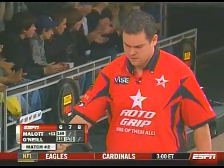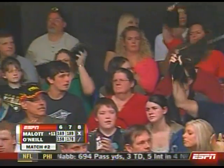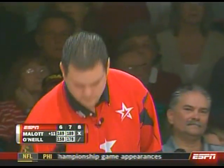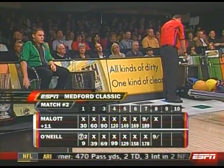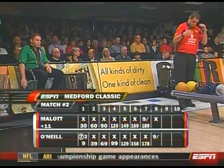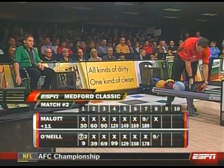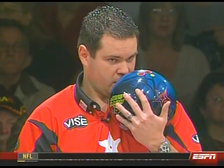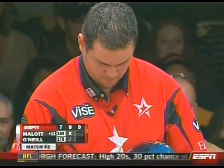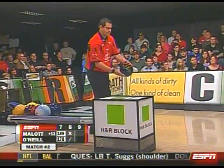Back on the strike train for Malott. This is the 6th and final stop on the versatility swing, and Wes Malott has more than demonstrated his versatility this season, Randy. A 4th, a 3rd, a 1st, a 12th, a 2nd, and a TBD here today. He has bowled well no matter where you are, no matter what you put on the wood, no matter what the weather is, no matter the season. He has been the player of the year in a lot of people's minds, even though he's second to Norm Duke points-wise. And Norm with that huge lead, courtesy of his major win to open up the season in Omaha.